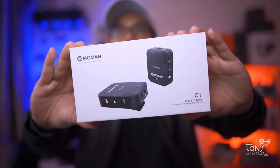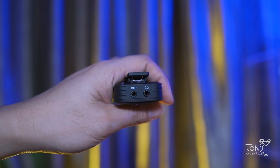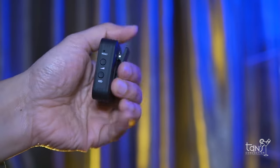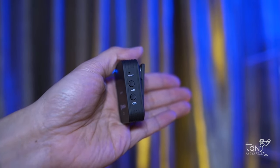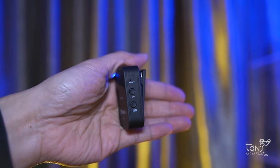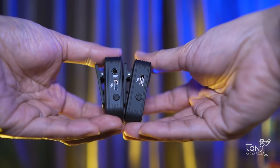Now let's go to the important part — the microphone itself. As you can see, both are really identical. The only different part is that the receiver has the output port and the 3.5mm monitoring jack, and on the side is the gain button or volume control. The transmitter has a built-in microphone, which is really nice, and a low cut filter button. The rest are absolutely the same: the on and off button, the charging port, reset port, pairing button, the pocket clip, and the power indicator at the front face.